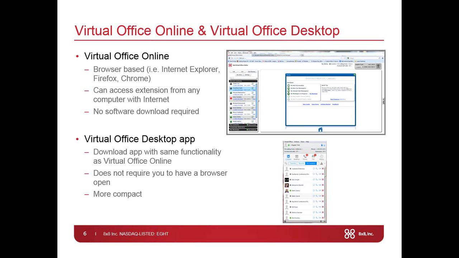The key difference between the two clients is that the Virtual Office Desktop, because you've installed it on your computer, it's a little quicker because it's got all your settings, all your contacts built into it. They're already there. They're dynamically updated in the system all the time. Virtual Office Online, you've logged into a computer that's never seen you before. So now the connection has to go out and find your client, find all your settings, download that into the computer real quick here to have access in the background, and then provide connectivity for you there. So it takes just a little bit longer. It's really just at the setup that it's a little slower. But that's how that plays out for you.